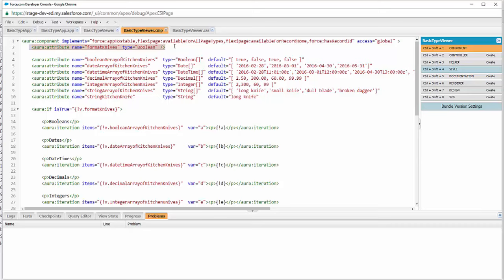Aura attributes can save values that change and provide you a way to create a placeholder name for that. So, again, the Aura attribute that I have highlighted on the screen is for format knives, and the type is Boolean. The value can change. Great. And the name is called format knives. Cool. So far, so good.